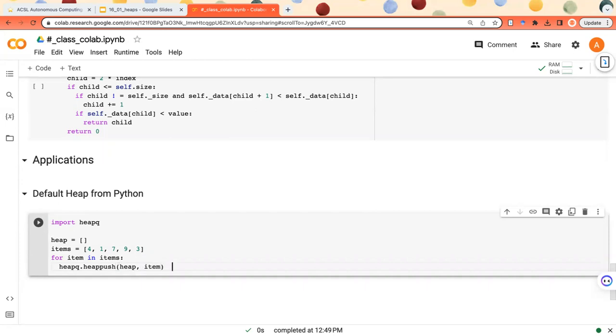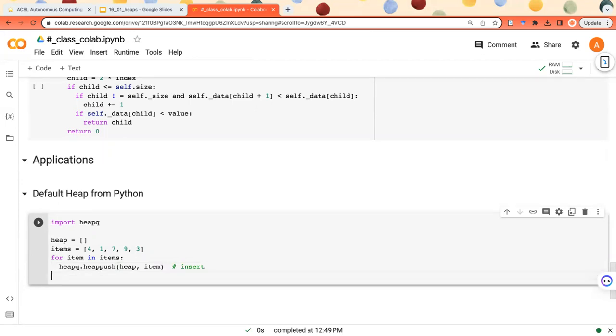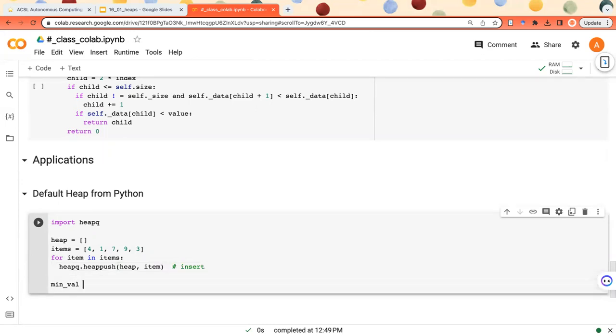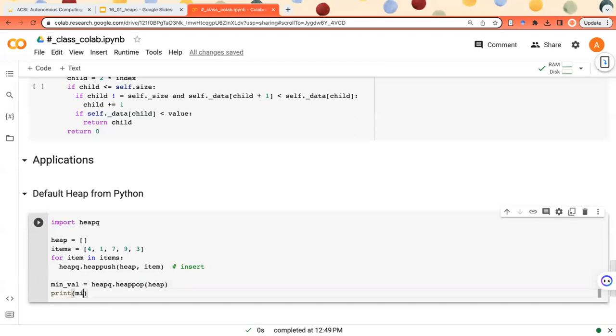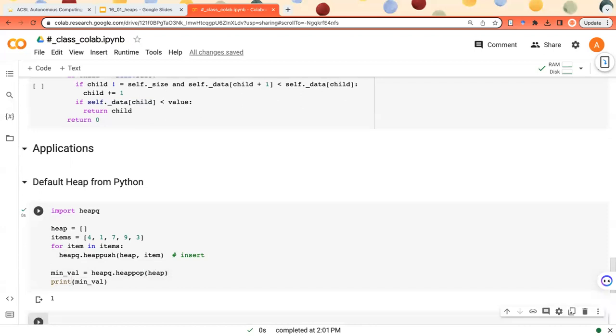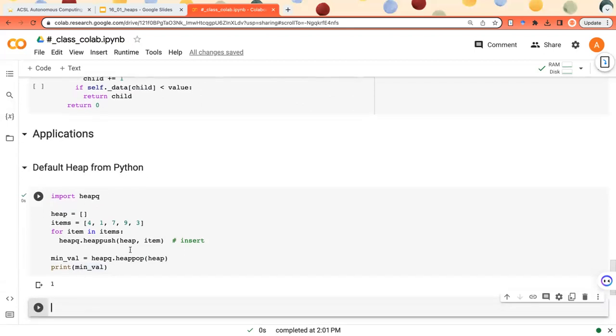So this corresponds to our insert method. And when you want to retrieve the min value, you just need to call heapq.heappop and pass the heap. Then it will return the min value, like this. So the min value is popped like this, okay?